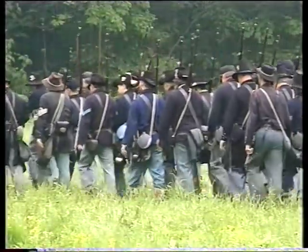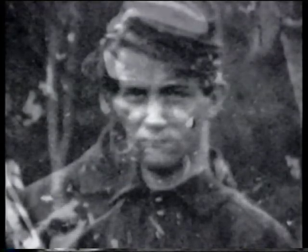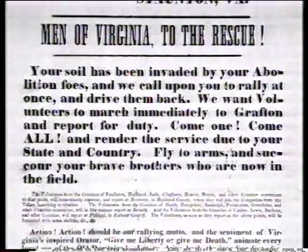The American Civil War was fought by an interesting group of people, actually rather unusual in military history. They grew up under a democratic tradition. They were highly motivated in terms of their goals and objectives. The Union soldier really felt that they were preserving the Revolution, that their forefathers had built this country, and that now they were going to prevent it from being destroyed by the Confederate States of America.